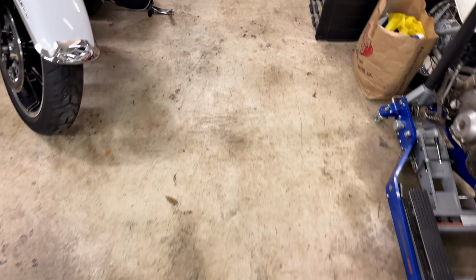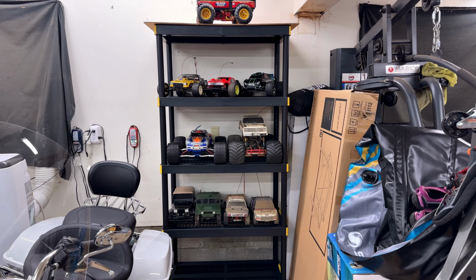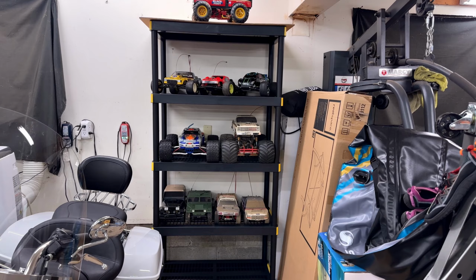But about the RCs, let's kind of roam around over here. That is all the ones I have that are running now. I probably got about half a dozen or so more that are literally in pieces.